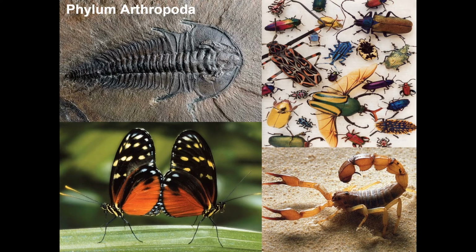If you're new to the channel, we discuss basic principles of biology, microbiology, and anatomy. In this episode, we will get to discuss my absolute favorite topic in science, arthropod diversity. What's an arthropod, you ask? Well, you have seen arthropods in your everyday life. They are literally everywhere. If you've ever seen an insect, a spider, a mite, or even a crustacean like a lobster or a crab, or even stranger things like millipedes and centipedes, then you are looking at an arthropod.